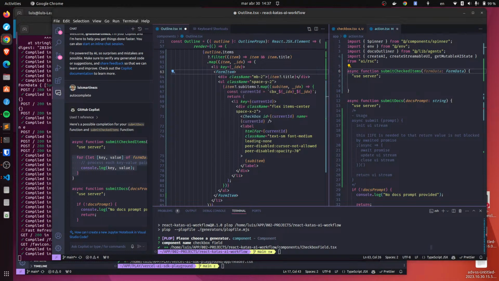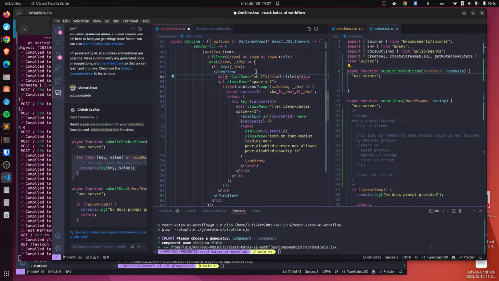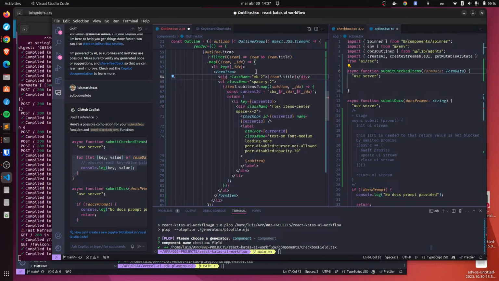Then we have this form label, basically here, for this. Then we have items map form. Wait, not. I'm messing up. What is happening?